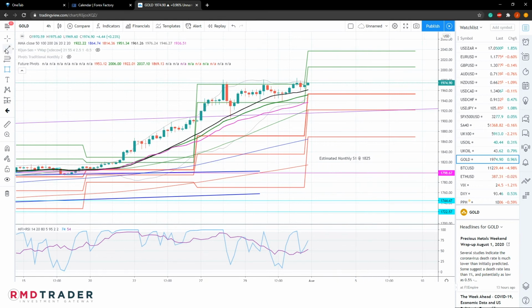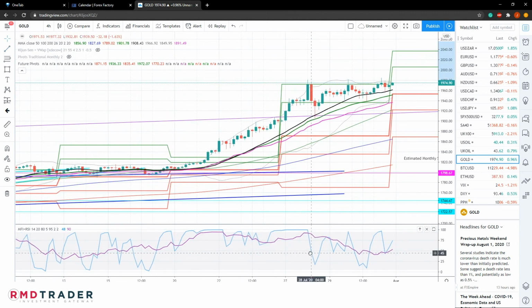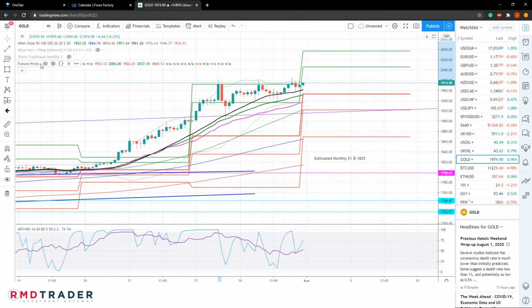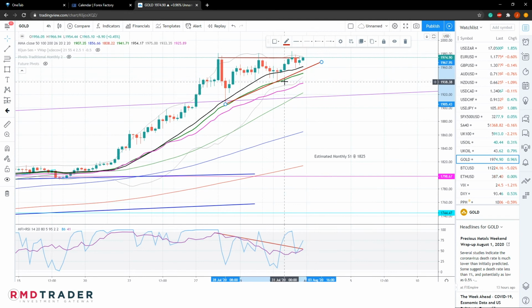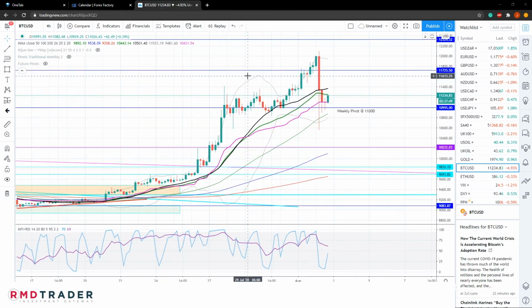Something I do like to point out is again the very strong bearish divergence. So we can see that price is refusing to make new highs, whereas our MFI is very clearly now making lower highs and in fact trending downwards. So I'm just quickly going to hide our pivot levels and show you how we have very strong bearish divergence on gold at this stage. And then just looking at this price action, any break below this level of course will take us firstly to that 1945 level, and should that break, it will take us lower to the levels as discussed.